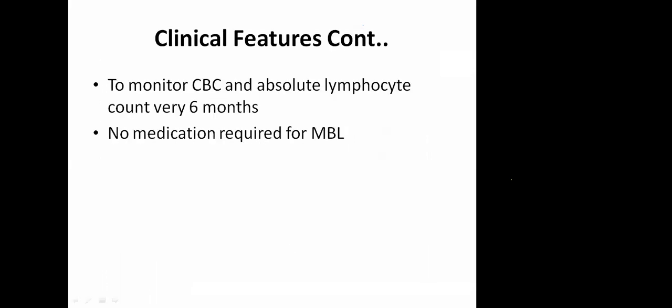Now the important thing is, for this kind of clinical setting of monoclonal B cell lymphocytosis, normally you don't give any treatment because it is a non-neoplastic disease. So you just need to monitor the blood count. So the patient was advised that we need to monitor only the CBC and absolute lymphocyte count every 6 months, and no medication is required for monoclonal B cell lymphocytosis.